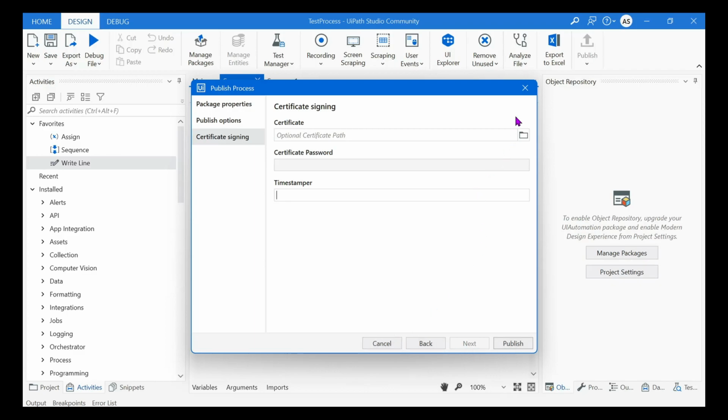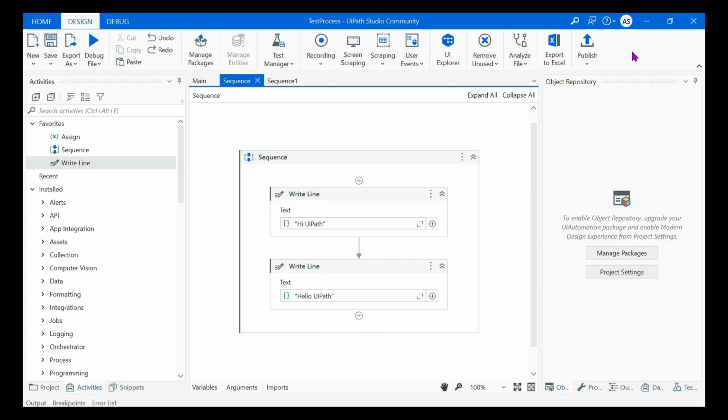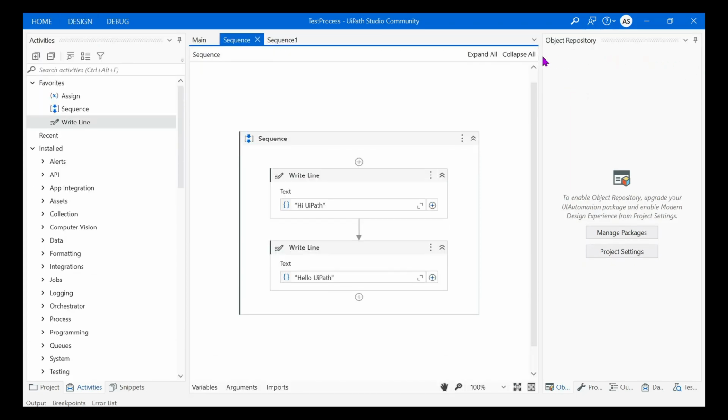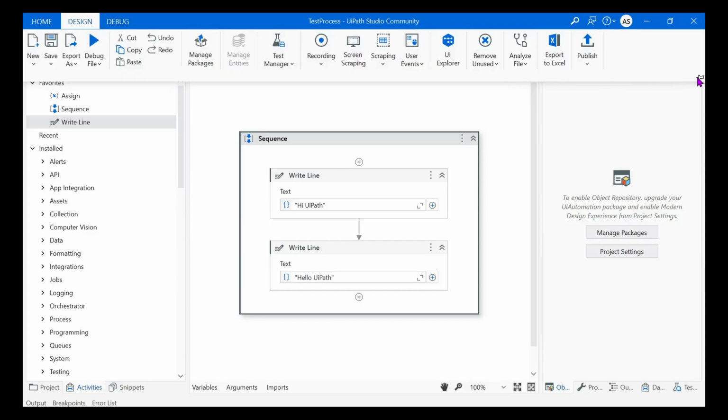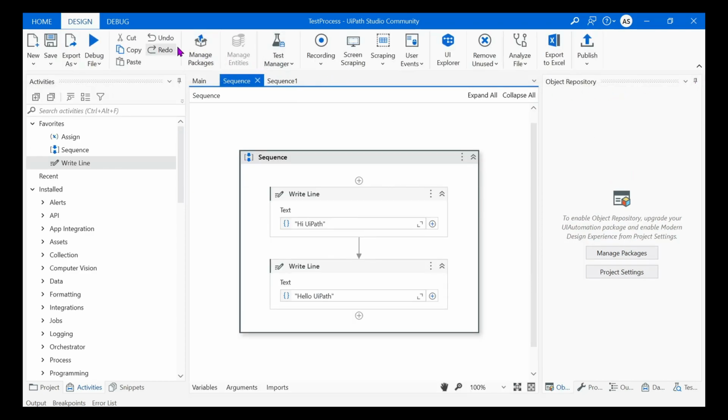So as of now, let me cancel it. Now, if you want to hide these functionalities, you have a minimize ribbon option. You just need to click here, and your functionalities will be hidden. If you want to get all these things back, you need to click on the design tab again, and here you will have this pin icon. Click on expand the ribbon, and all these functionalities will be visible again. So that's all about the design user interface or design ribbon tab of UiPath Studio.